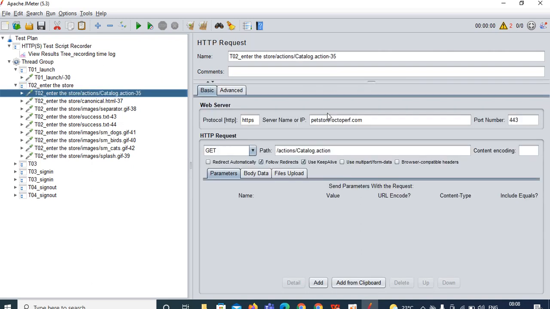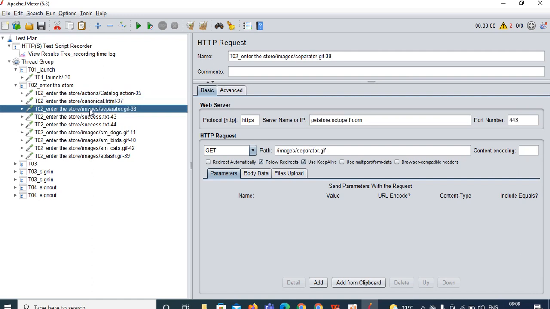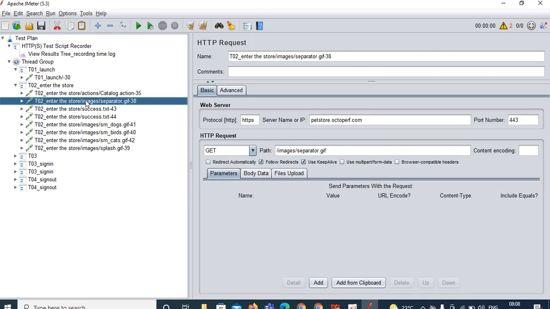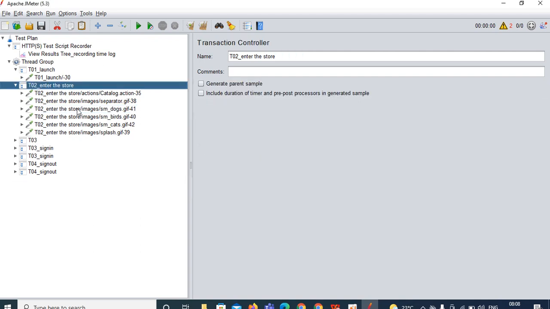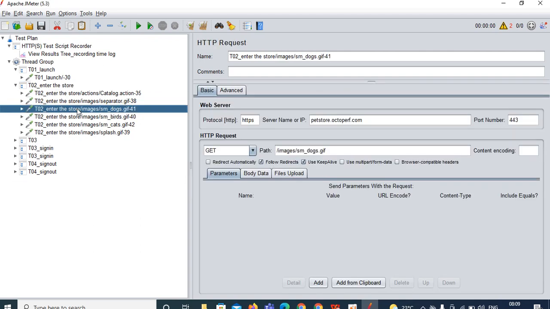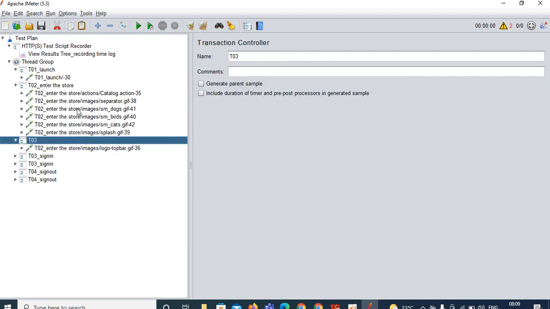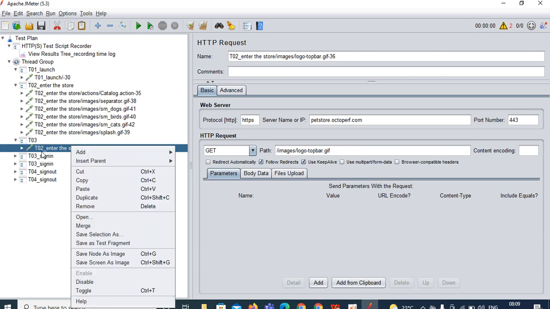Like that you need to start filtering your script. petstore.october.com required, detect portal not required. Next, pet store required, detect portal you can delete it. Next, detect portal, delete it. Next, pet store required.